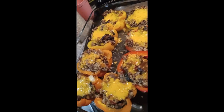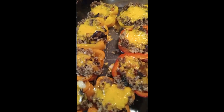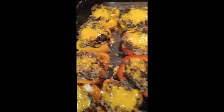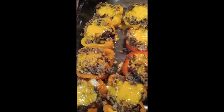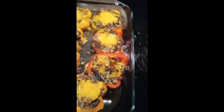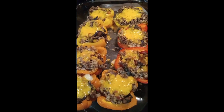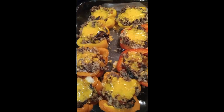But I'm going to let these cool first because I don't want to move them just yet. I want to let them have time to set before I try to move them. And I might just let them cool in this pan before I put them in here. Who knows? Anyways, after 10 minutes, you can serve yours. And I'll put the recipe down below.